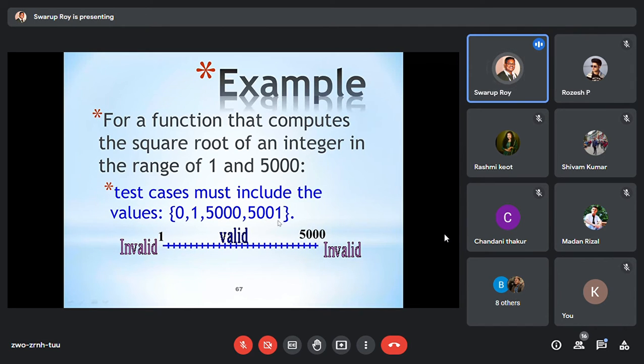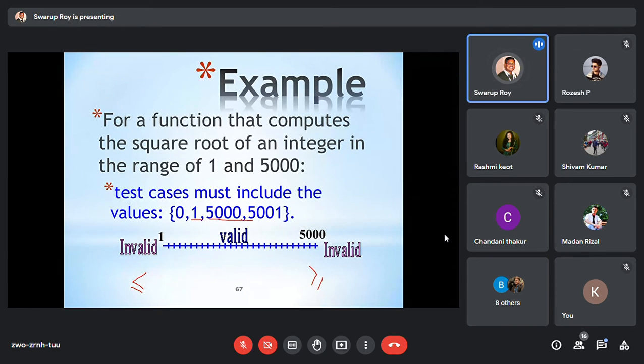If you are taking 6,000, then with greater than or greater than or equal to, or less than, you cannot detect it. If you do not use 1 or 5,000, you will never see whether an equal to was included by mistake or not.